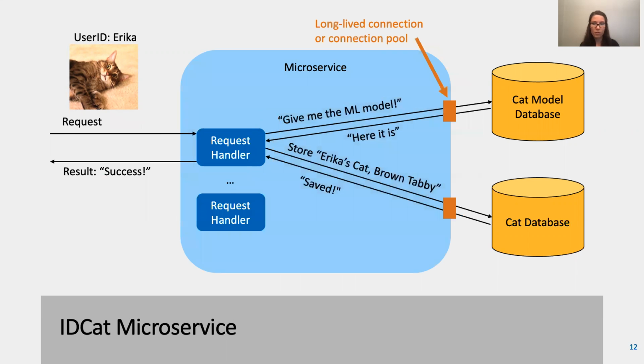The solution to this problem in other architectures, such as the microservice architecture, is typically a long-lived connection or connection pool. So in this case, instead of a serverless function for requests, we have these request handlers, and all of those request handlers use these long-lived connections or connection pools to access external entities. And not only does this save on connection time by avoiding additional handshakes and resource churn within the operating system, but it also allows the connection state to reflect changes in traffic as the number of requests scale.